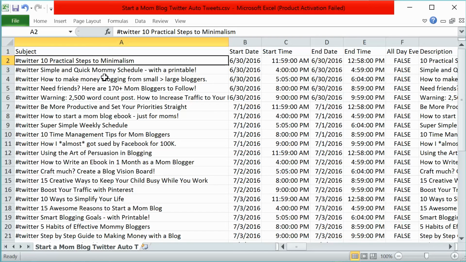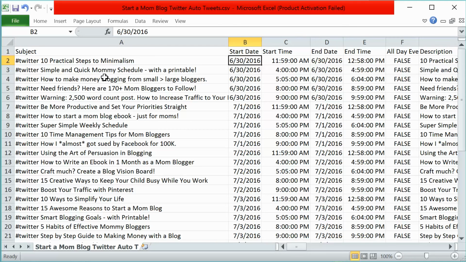And I included a little bit of a title just so that I know which post I am talking about. Your start date can be any date you choose. Your start time would be when you want to post this. End time, don't worry too much about this because IFTTT is only going to look at your start time. So as long as your end time is just a couple minutes after that, that's perfectly fine. It's not an all-day event.